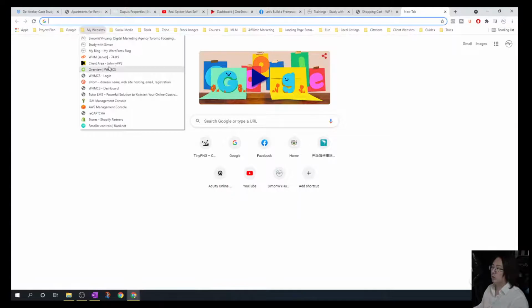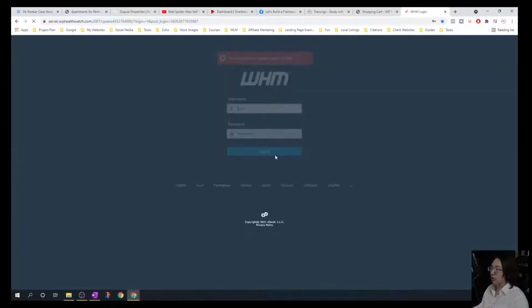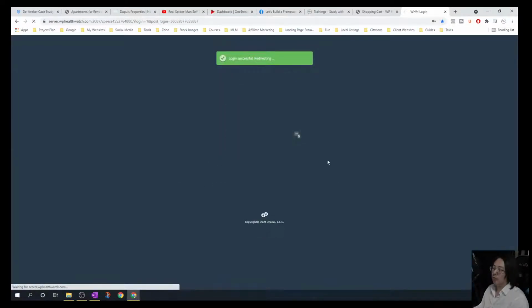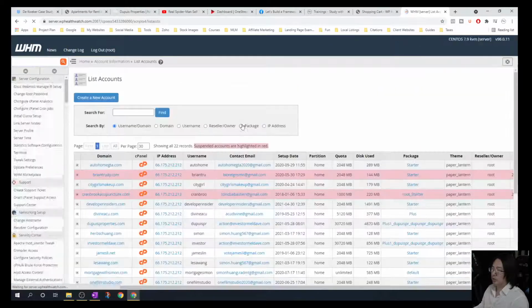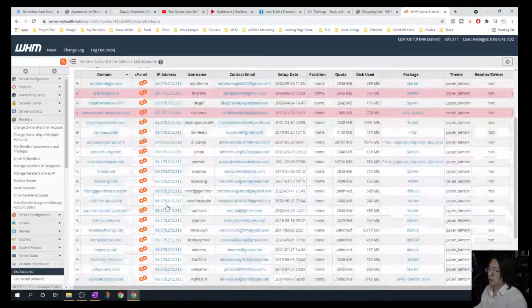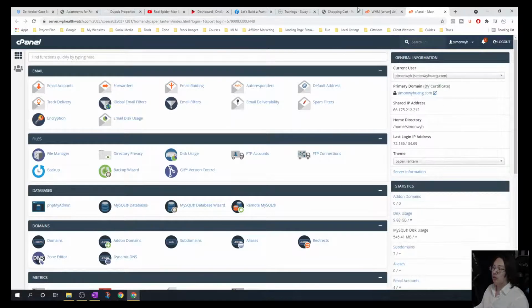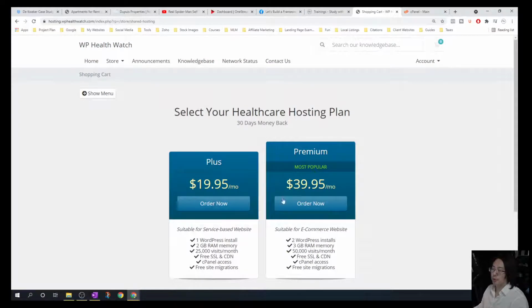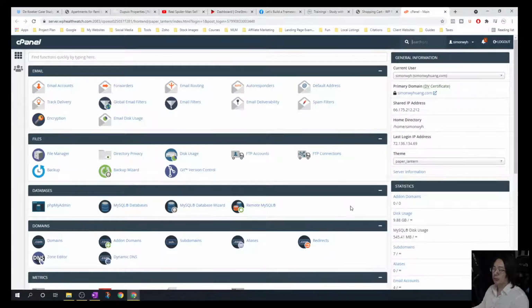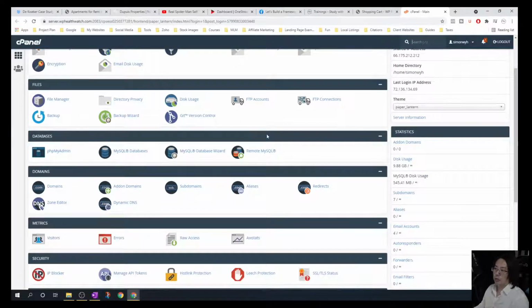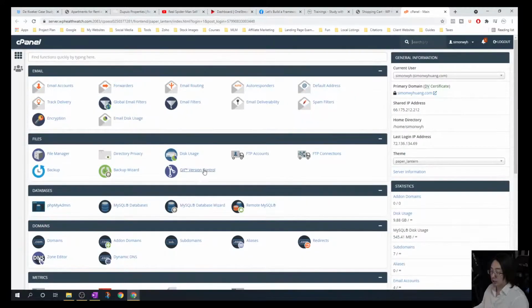Now, don't think I'm jumping through loops. I am not. This is an actual step that I'm taking. Generally speaking, after you're done purchasing your plan, your email will give you the access to cPanel. You'll be like this once you log in.